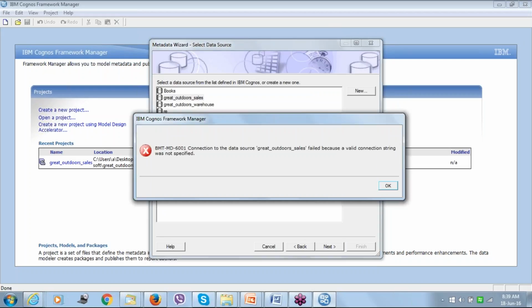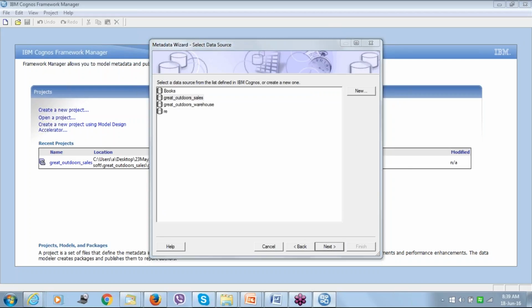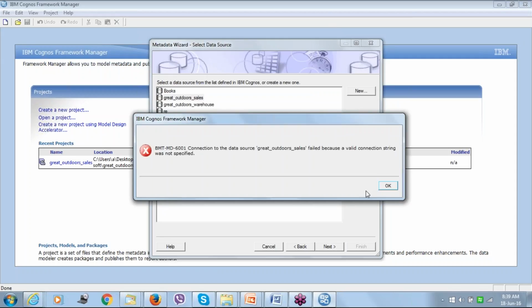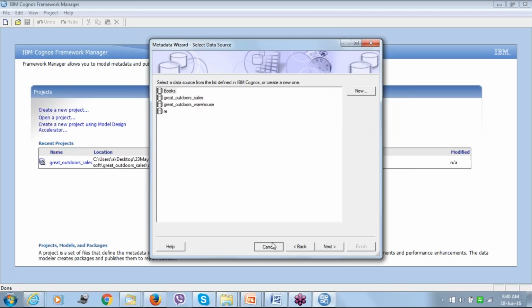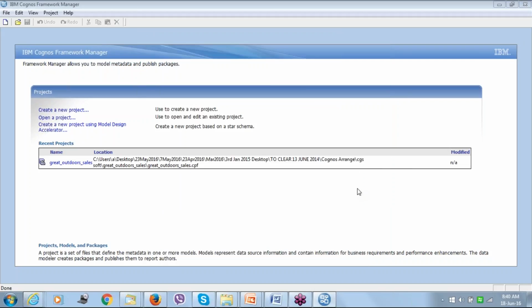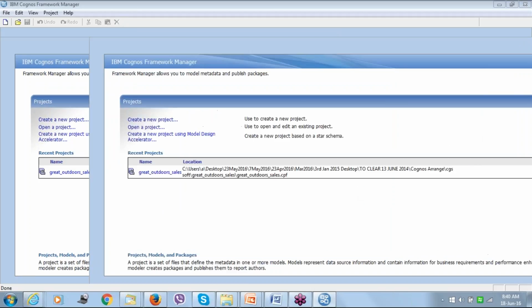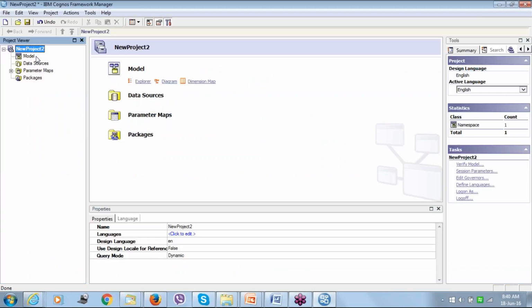Okay, so this is the Framework Manager screen. Here I can import the required tables and columns. I can implement the business logic, and I can create the relationships between the tables.